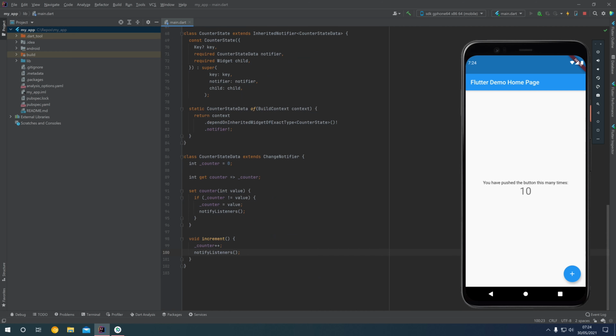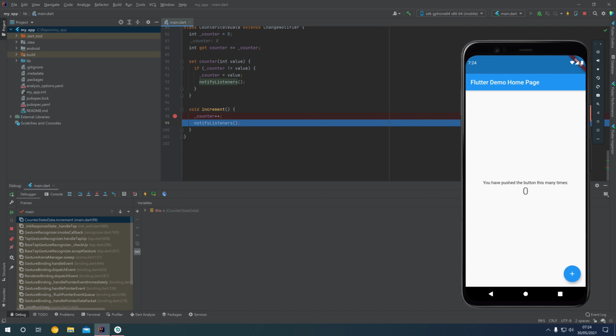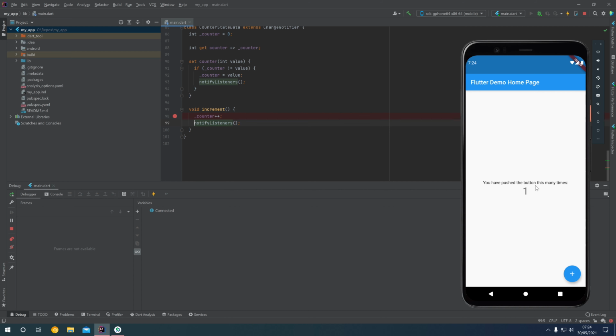So with all of this in place, if we pop a breakpoint on that increment method inside this counter state data so that we can see what happens, and if we now do a hot restart of the Flutter application, you can see we've hot restarted, and the value of the counter is now back to 0. And if we click on this little plus button here, you'll see that we come into our increment method. We can see the value of counter is 0, and then if we step over that line, we can see that counter has been incremented. And so if we continue, we can see that we have pushed the button once. And if we then keep pushing up, we can see 6, 7, etc., and so on, so forth.